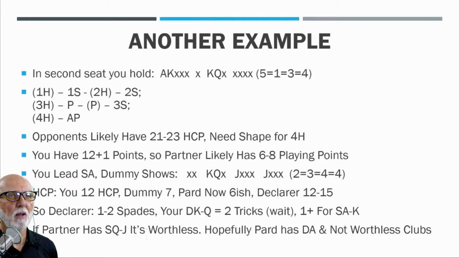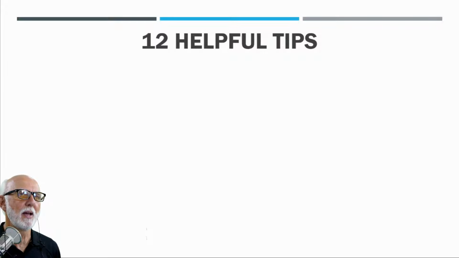So hopefully partner has, of that 7 points, an ace, a primary honor somewhere. If they've got the king or the queen, it may not get anything, because declarer gets to the dummy with that king, queen of hearts, and they just start ruthlessly finessing and refinessing our partner. That won't be so good. So these are things we would be thinking about as we go through there.